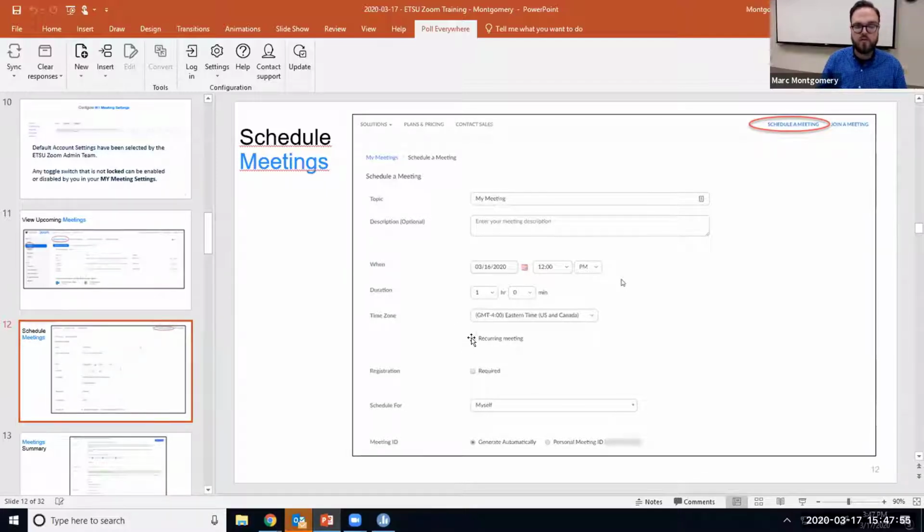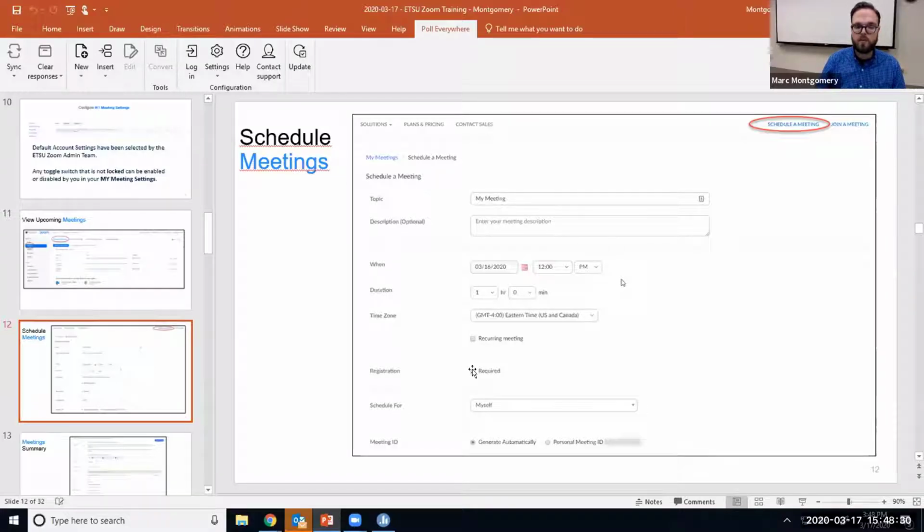There's a checkbox down here for recurring meeting. If this is for a class that meets Monday, Wednesday, Friday for the next 3 weeks, you're going to want to check this box, and it's going to give you some additional options here to select multiple days throughout the week and how long you want this to repeat. If you want it to last for the next 7 class periods, so 7 meetings, or you can set it to end at a certain date. So, maybe May 8th, around graduation.